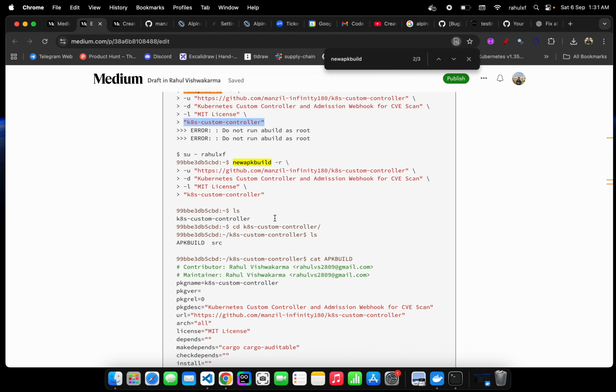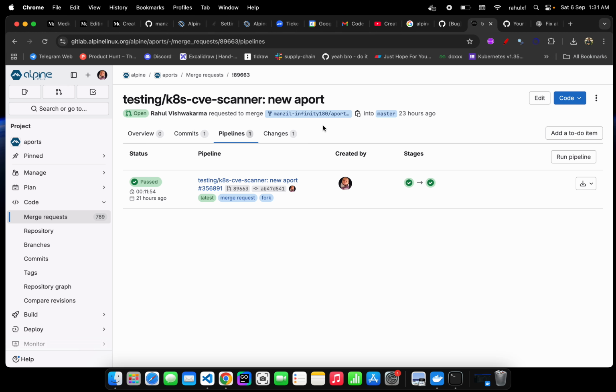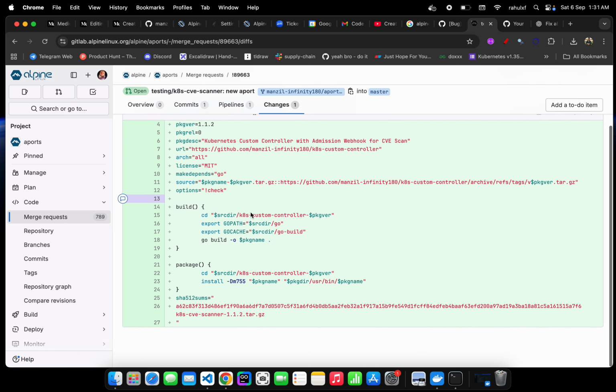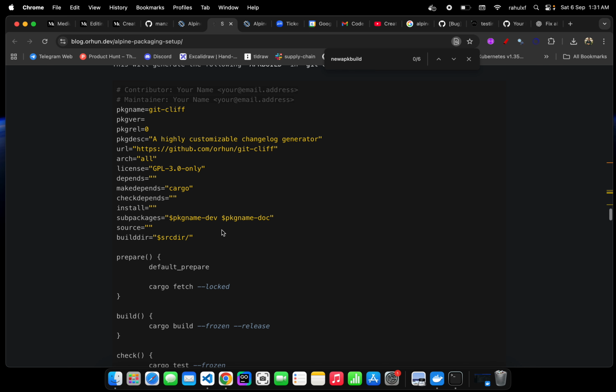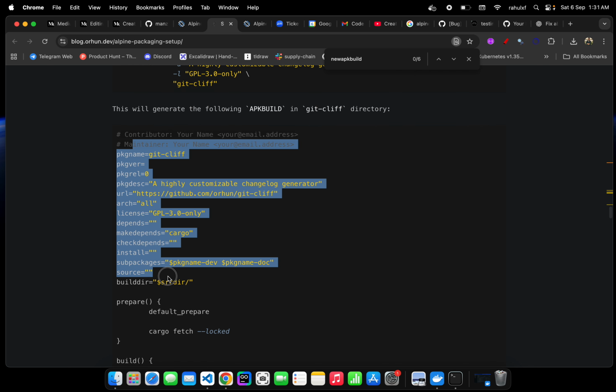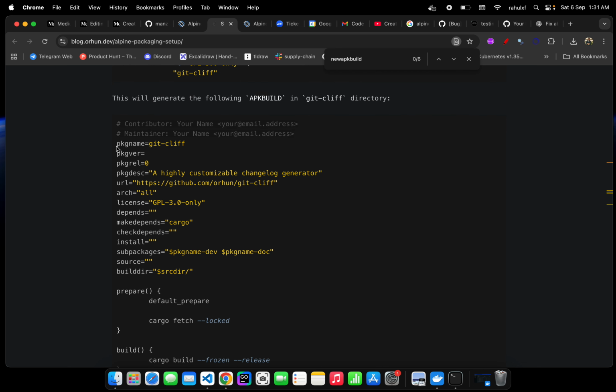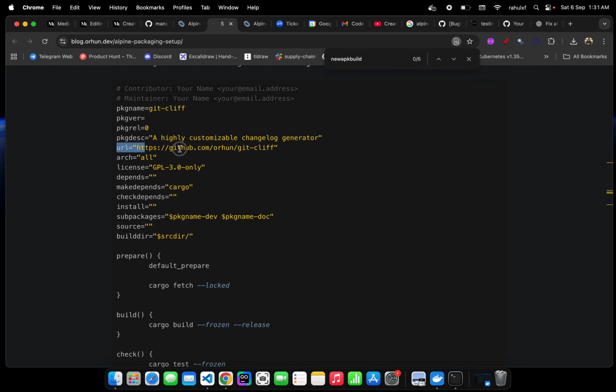But I'm not going to do a lot of things. Let me just explain things from here. This is in Rust. So look, it's the package name. Here's the package description. Here is a URL. You need to give a URL, bro, and then on which architecture of Linux you want to build, like how the Go release works.